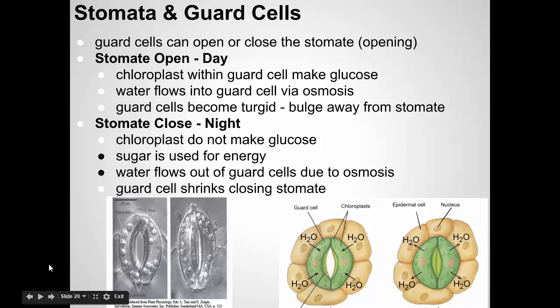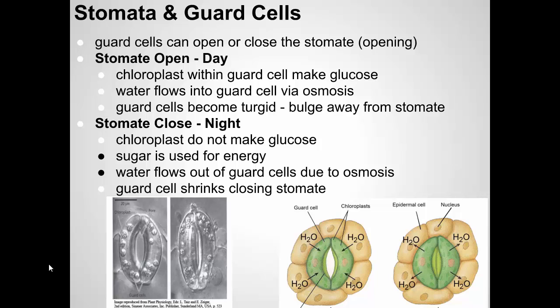Now those stomates, we sometimes call them stomates or stoma. The stomates and the guard cells work to help balance letting carbon dioxide in, which is necessary for photosynthesis, with preventing water loss, which could lead to the dehydration of the plant. So those guard cells can open and close. Generally, the stomates open during the daytime because what's happening in the daytime? Photosynthesis. So the cells need what? Carbon dioxide. And so to allow that carbon dioxide in, those stomates stay open.